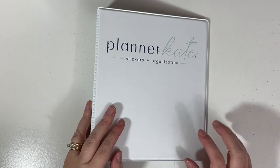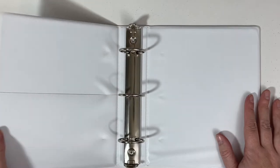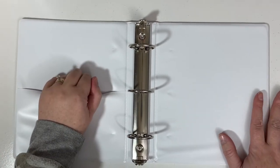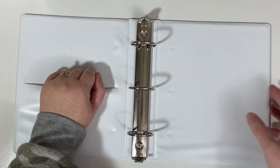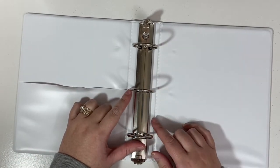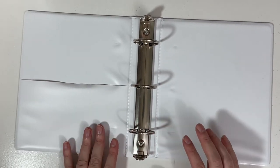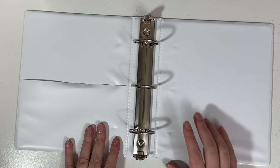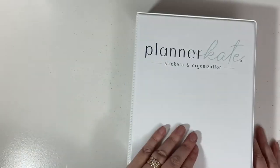I'm not sure if I've shown you this before other than in pictures, but it is a three-ring binder with a pocket on the left side and just an open area on the right — no pocket there. It has the standard mini binder ring configuration in the middle, so if you like to use sheet protectors they'll fit in here, or you can punch your stickers and just put them in that way.